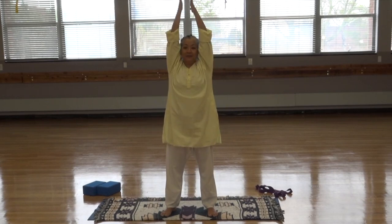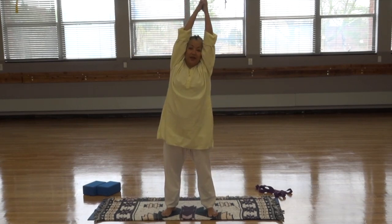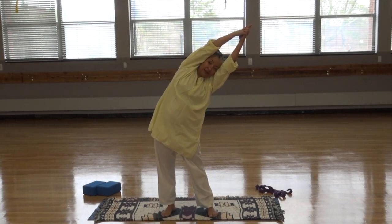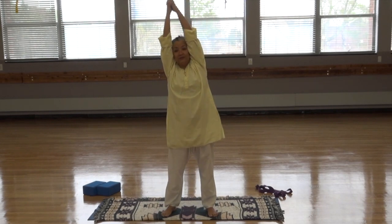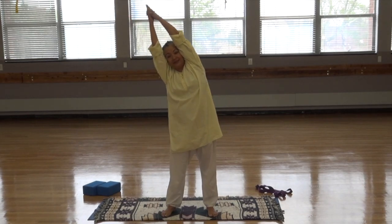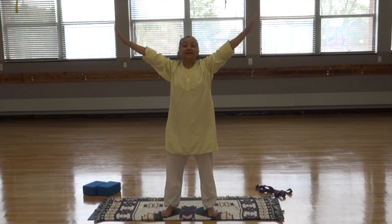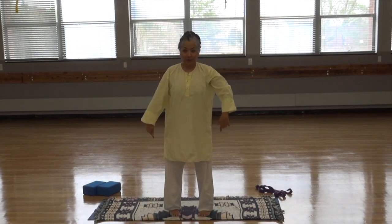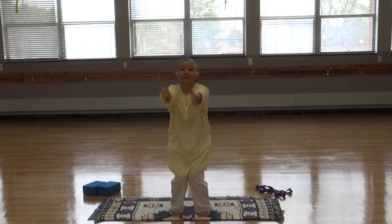Inhale the arms out. Intertwine the fingers and stretch to the left. Inhale, exhale, inhale up, stretch to the right, inhale, exhale, inhale up, exhale down. Curl the toes in a little bit, bend the knees, and lift up.